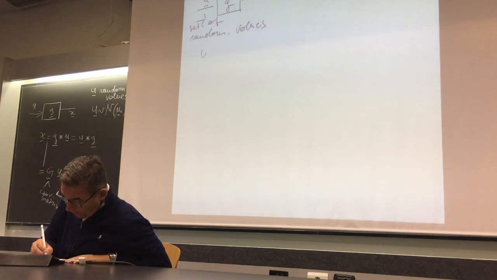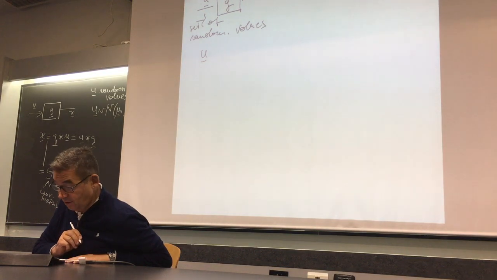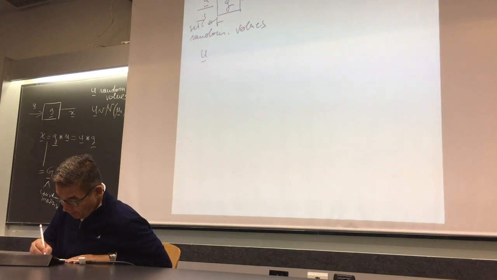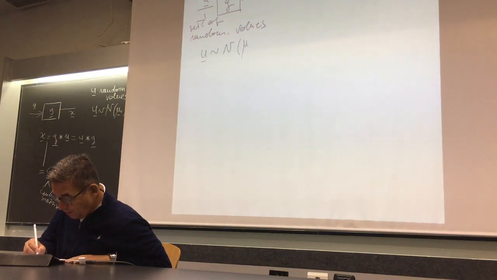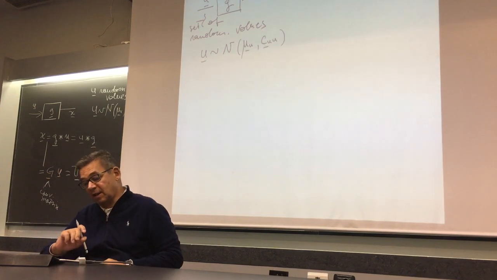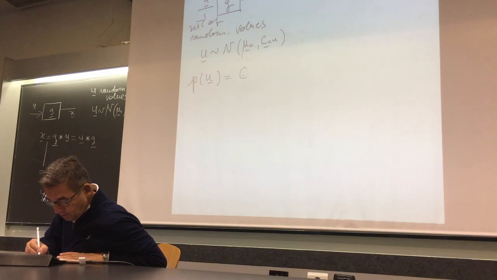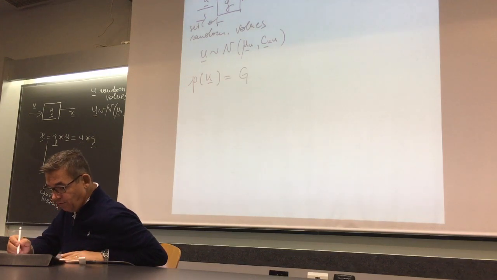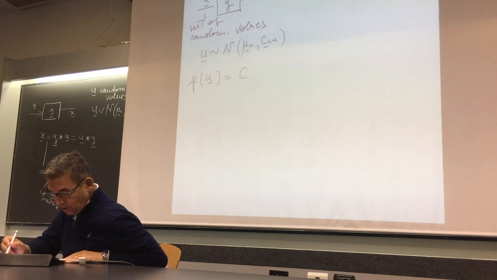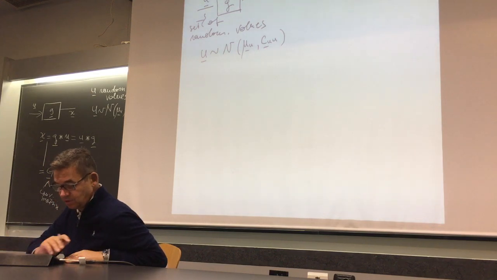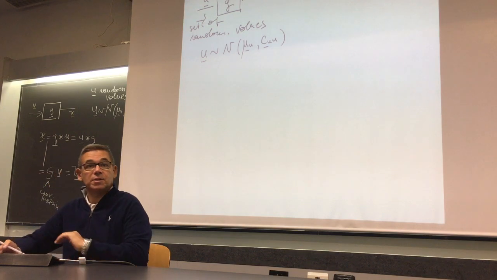So this is the set of random values that I'm considering. This U vector, remember, U is a vector of length n, we can assume it's normal with a mean that is mu U and the covariance that is C_U. That means that the probability density function P of U is Gaussian. Now don't confuse this G with the other G. I don't write it this way, otherwise you get confused. Let's stay in this way for now.